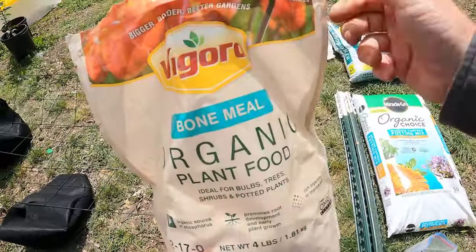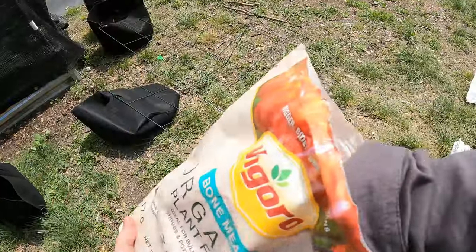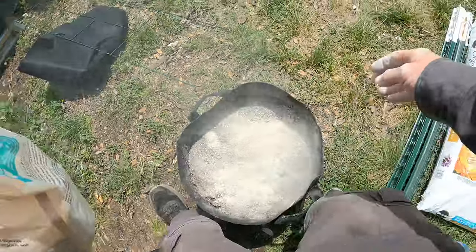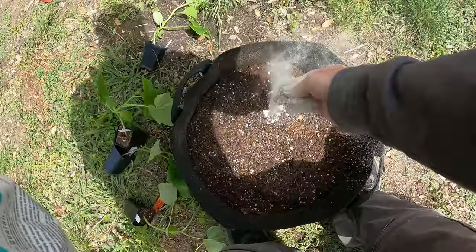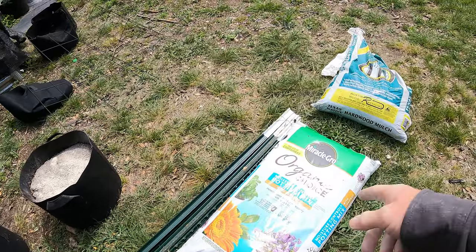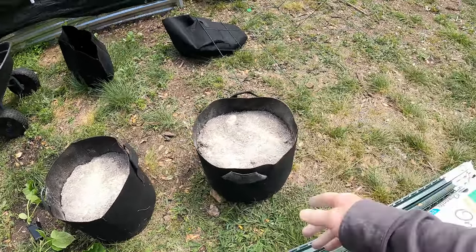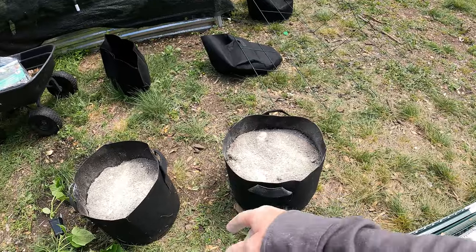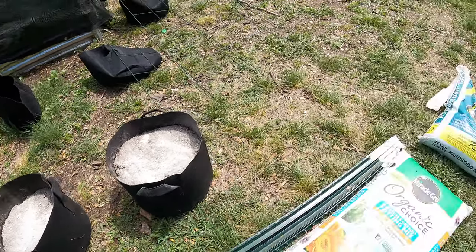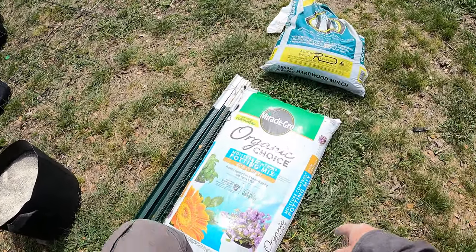The main thing here is going to be this — bone meal. Bone meal is mostly phosphorus, with a little bit of nitrogen, and this is going to be for root development. We want that especially when they first start out — we want to get them nice and healthy. So we're sprinkling about a full handful into each pot. Now we need to add a little bit more soil. When we add this to the other pots, we won't be adding the dry fertilizer just yet. This new potting soil already has fertilizer in it — it comes made with compost, so it's ready to go.